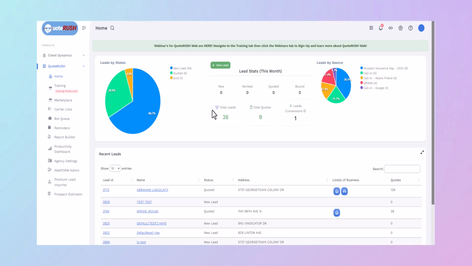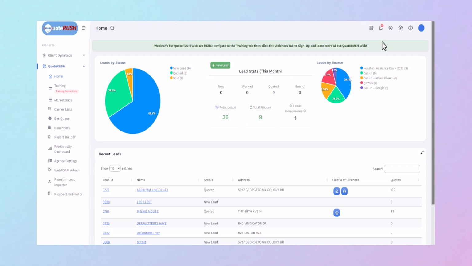So this is going to be a basics on the QuoteRUSH web-based system. This will be something that all end users will want to know regardless of their permissions. And normally I like to start with how to change your password after you've used the temporary one, and of course the multi-factor authentication number to enter the system the first time.